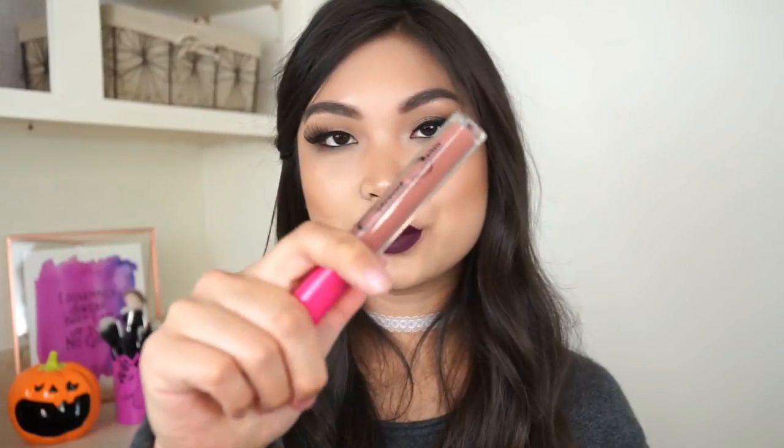Okay, you guys, that is all 10 colors swatched for you, and I would say my favorite ones are definitely up in the nude section. So this Mars color was one of my favorites. If I were to wear this every day, I think I would pick Mars.